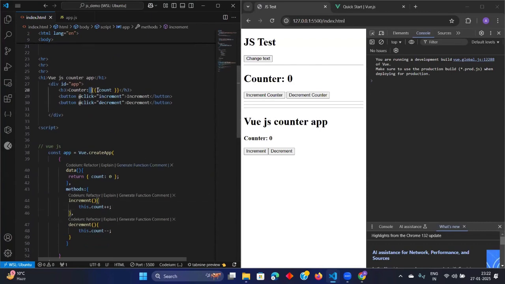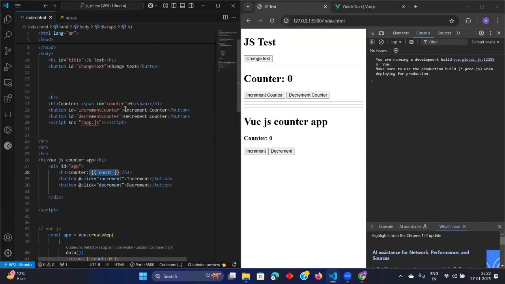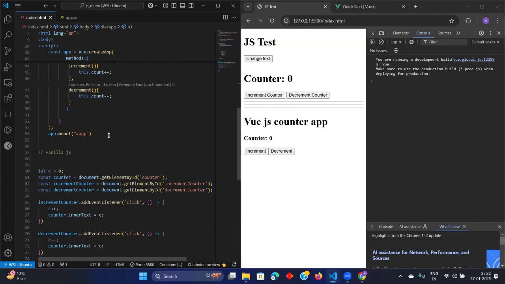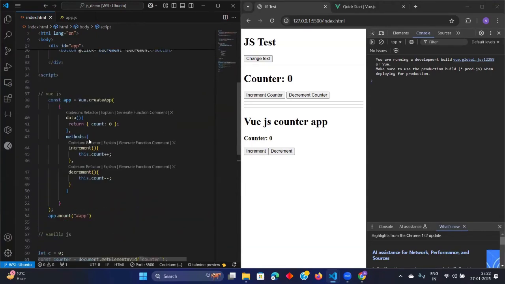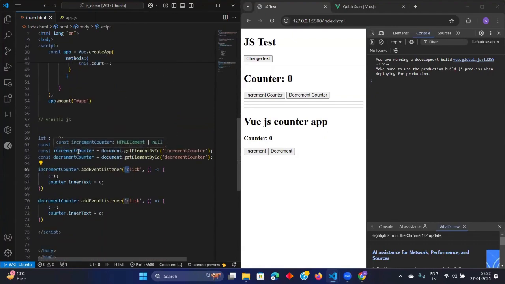We have defined this thing using curly braces, not using an ID. In vanilla JavaScript, we update these things using getElementById. We get the element by ID from the document object model, put it inside the counter constant, update that, and add the event listener that on click it should do this thing. You see the difference between Vue and vanilla.